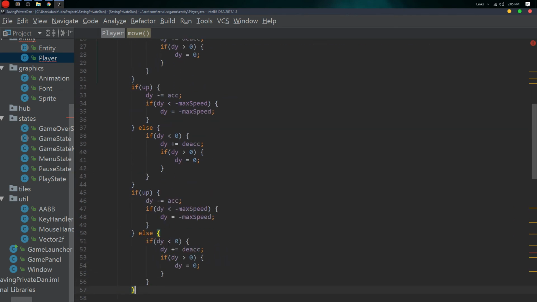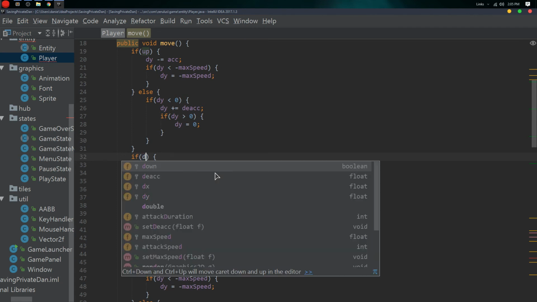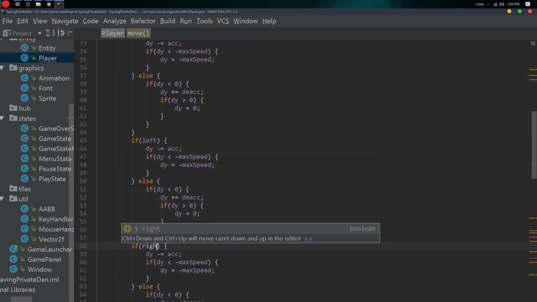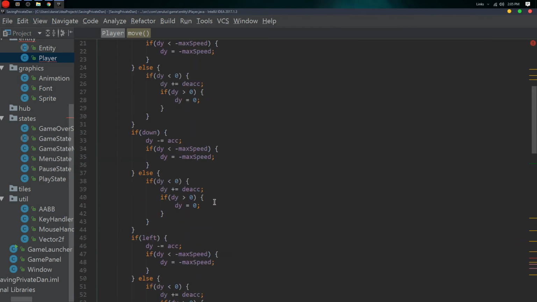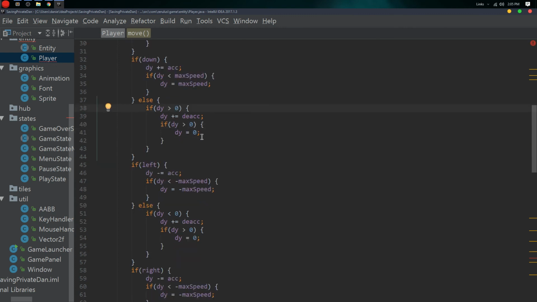And do 1, 2, 3. And it's getting a little hard to see what's what. So down, left, right. So if it's going down, we make that positive, make that positive. And this time it's going like that, and yeah, right? So that's negative, and actually this would be 0, wouldn't it? Would it? No, it wouldn't.